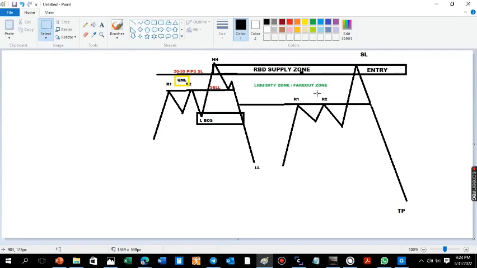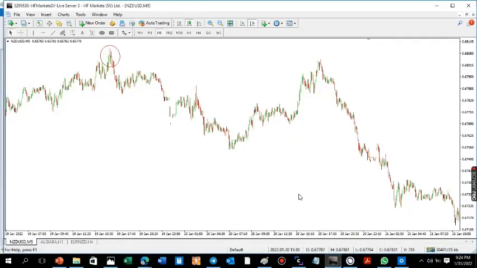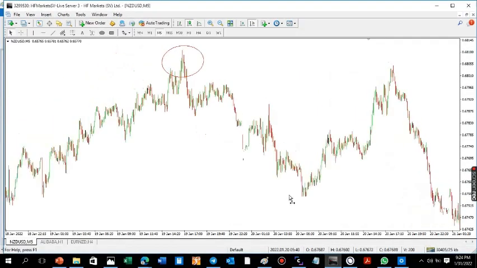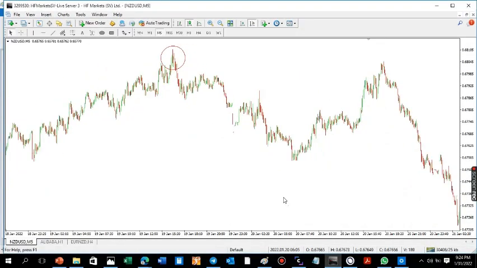This is one of the best setups you find out there. One thing you can do is just take your time and master this setup, right? And you see how important it is. So let me show you what happened on the chart. I'll show an example of what happened on the chart, and I hope you enjoy it. So let's go.